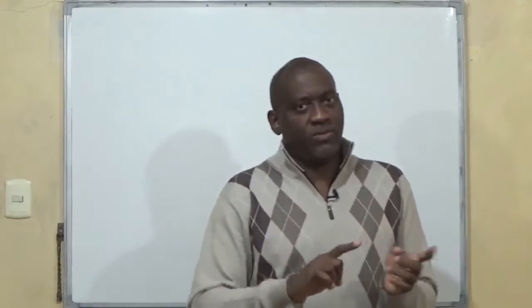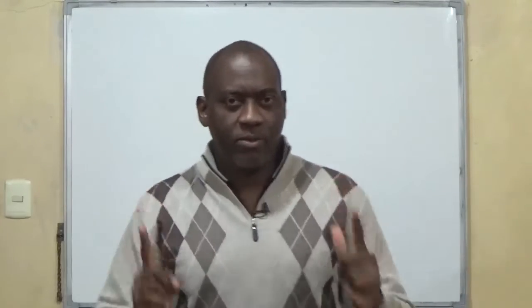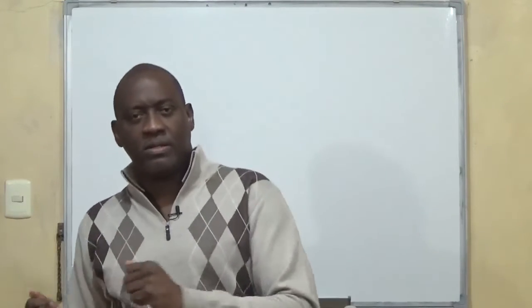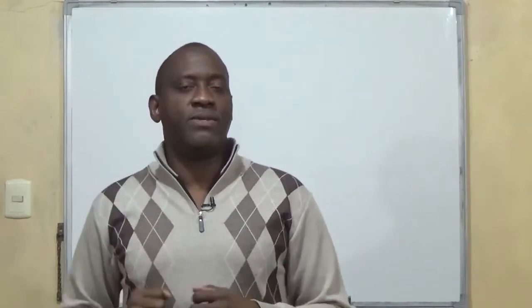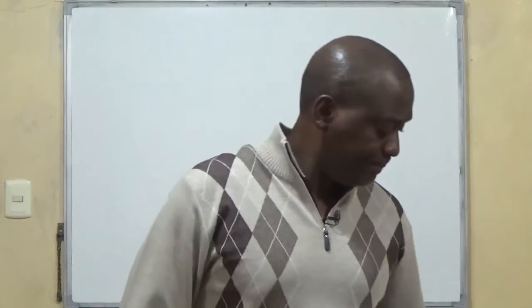So the Form 4 setup will be a little different from the Form 5s once we hit next year. But for now, the course is the same for everybody: Form 4 AdMaths, Form 5 AdMaths, $1,000 from September to December. Once we hit January, we will make the necessary adjustments in terms of the different structure for the Form 5s who come, as opposed to the Form 4s who are there. So let me take it one semester at a time. First semester, let me start, and then we continue next year.